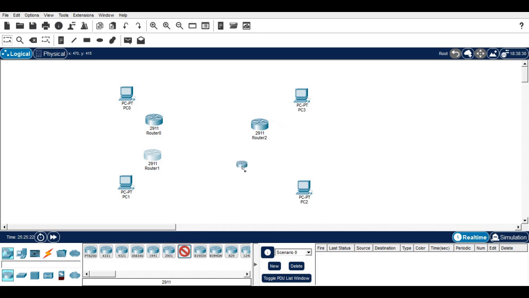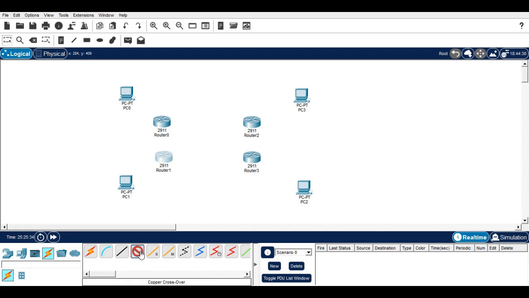Let us start with our physical layout by dragging our devices onto the Packet Tracer workspace canvas. We bring in 4 Cisco 2911 integrated services routers and arrange them in a balanced square topology on screen. We will place router 1 at the top left, router 2 at the top right, router 3 at the bottom right, and router 4 at the bottom left. Next, we drag 4 generic PC hosts onto the workspace and position one next to each corresponding router.